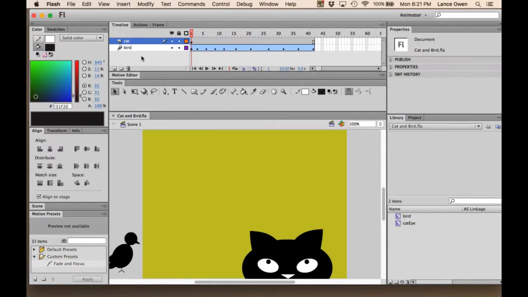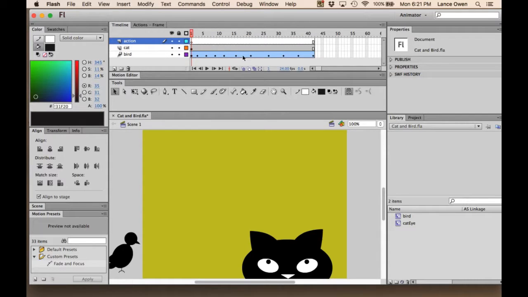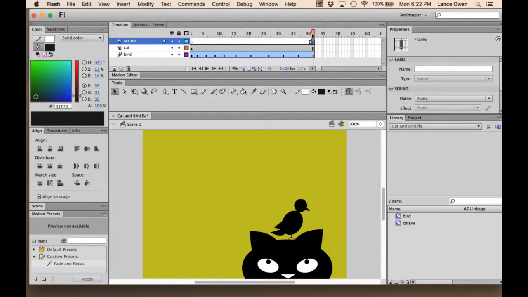And let's start by putting on a new layer called Actions. Now I want you to take your timeline to the end. Right click, and I want you to insert a blank keyframe, because in this particular frame we're going to be putting some ActionScript.